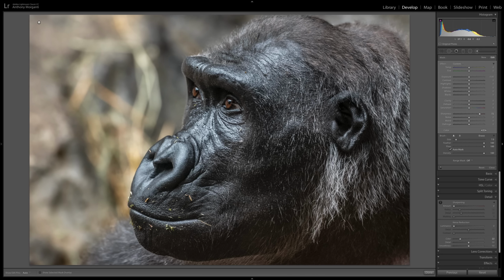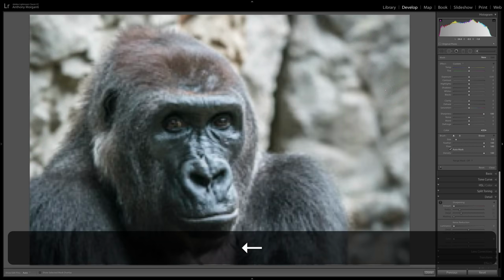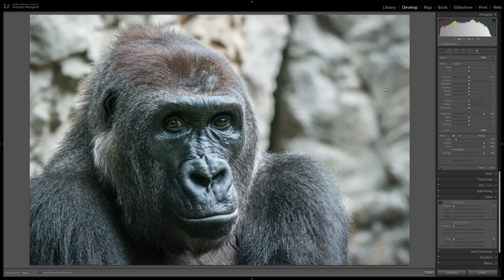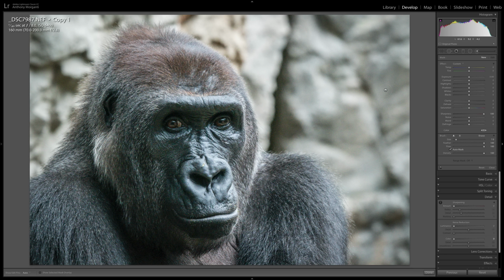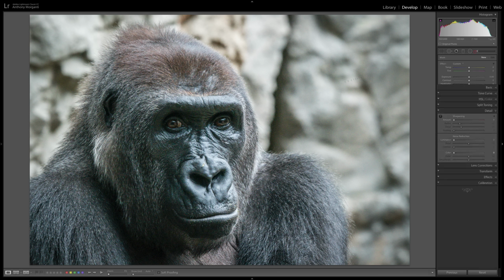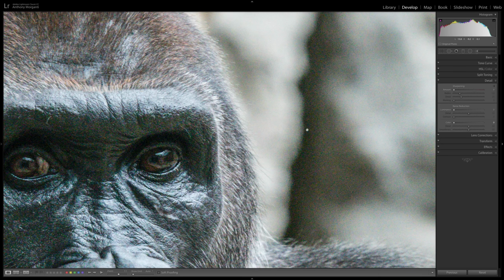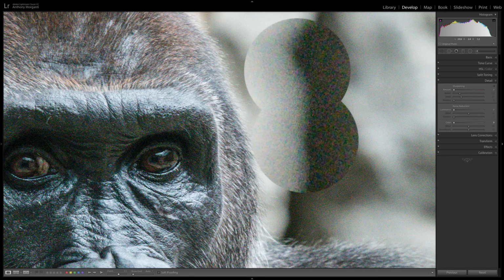And just to finish it off, I'm going to do one more just real quick to show you my actual workflow. This image here, again, was shot with the Nikon D500, and this is at an ISO of 6400. So there's considerably more noise here. And again, I would zoom in. So I'm going to close the brush for a second and zoom in and look. And there is color noise, a lot of color noise on this one.